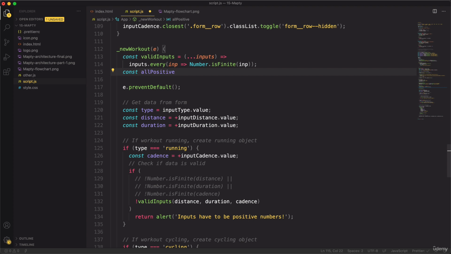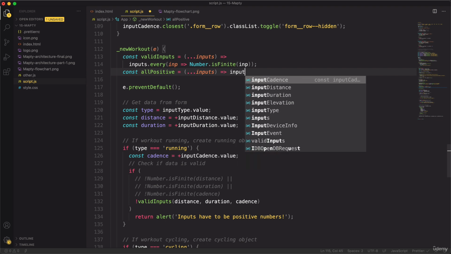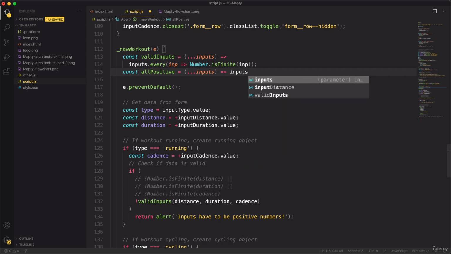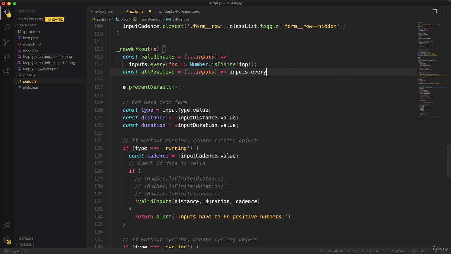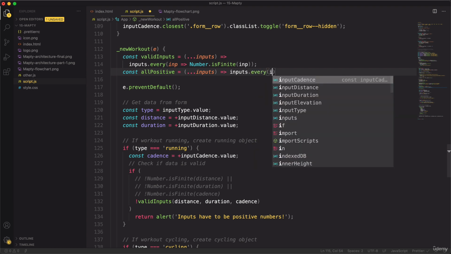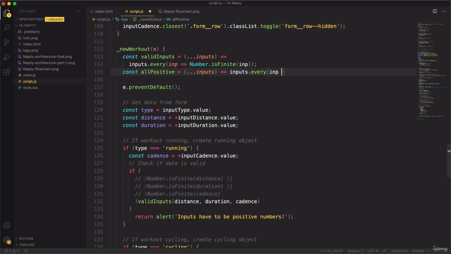So here I'm going to create a function called allPositive, and this one is going to be almost the same as the previous one. So it takes in an arbitrary amount of inputs, and then we will only return true if all of them are greater than 0. And so here the every method is very useful again. So input, and then here we need some condition that returns true or false.